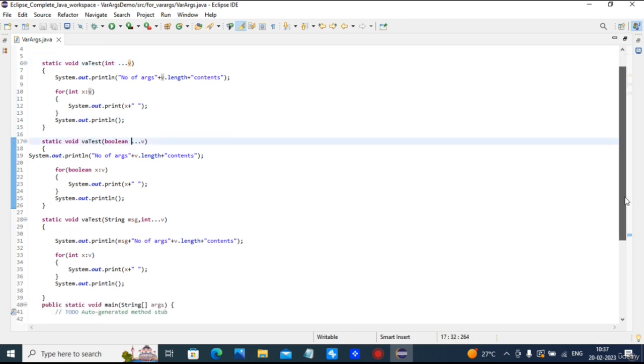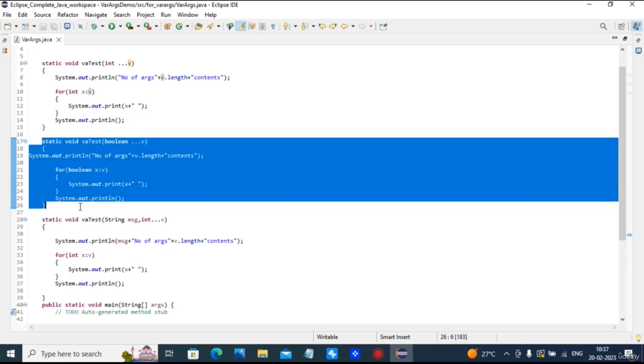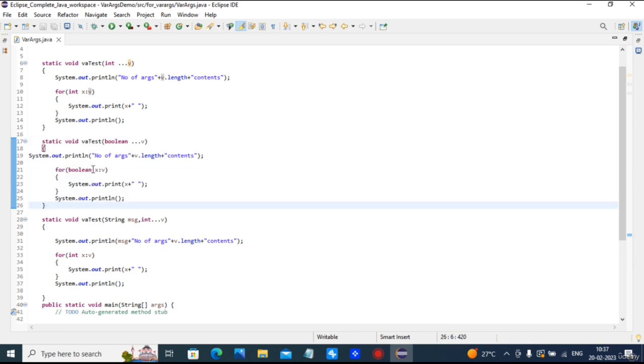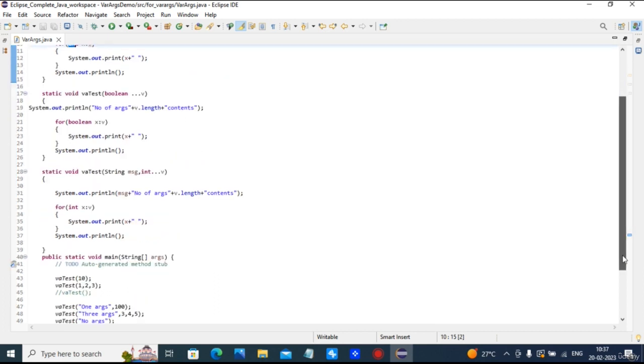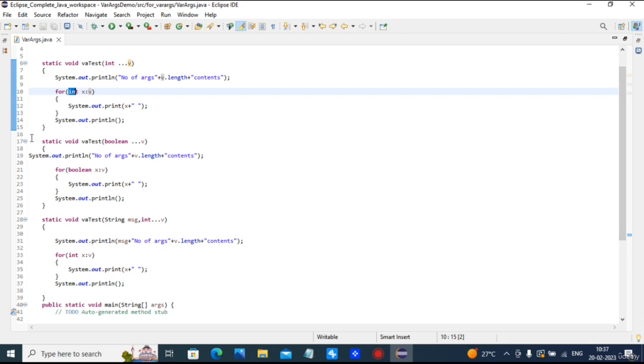Then we created one more method, that is VA test for Boolean variables, and this is constructed the same way, but only for the iteration part we write Boolean here. We are iterating for Boolean. Here we are iterating for integer. So now we will go step by step again.